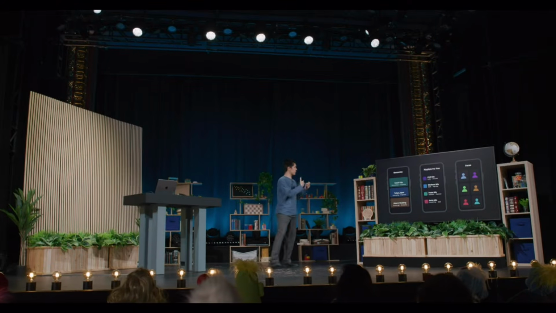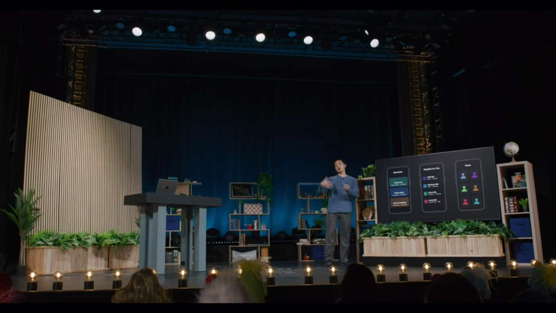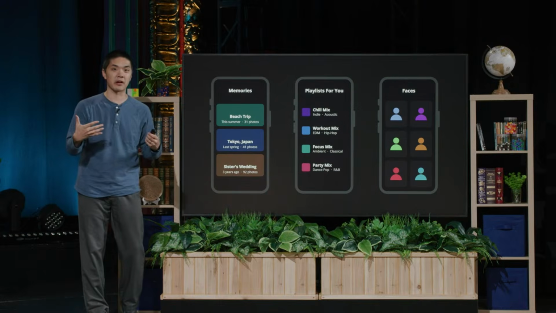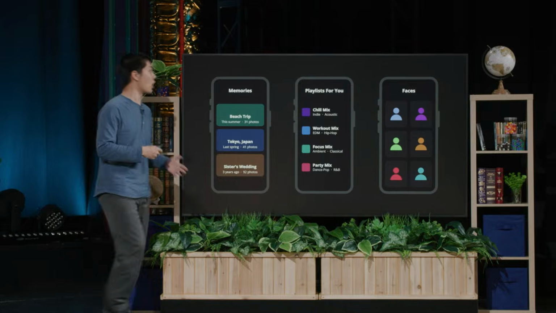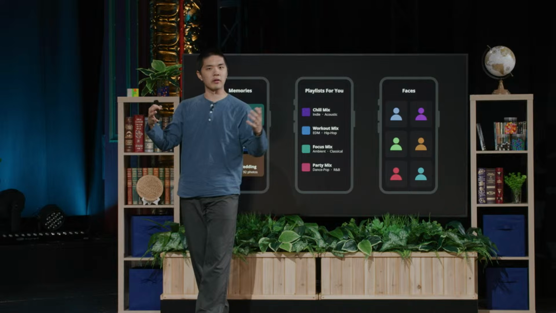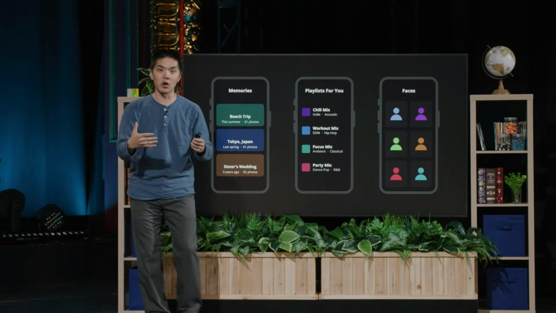And importantly, the difference between this kind of clustering and a classification problem like we saw last time is that the computer doesn't know in advance necessarily what these clusters are. It doesn't know who all your friends and family are in advance. It's just going to take all the photos you have and try and figure out on its own what the clusters should be and how it should try to organize that kind of data.